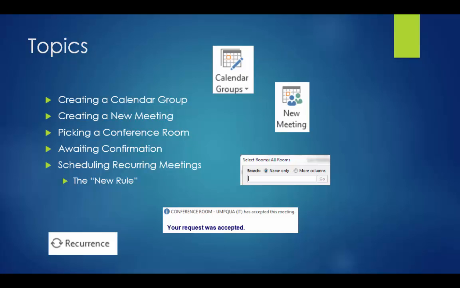I discussed the importance of waiting for confirmation messages from the server to make sure that your meeting request was accepted, and if it was declined, how to address it. I talked about scheduling recurring meetings, and I briefly covered the new rule that basically allows users to schedule recurring meetings that might have conflicts on certain days, as long as the conflicts don't exceed some threshold. And that threshold is either 50% of the meetings are in conflict with a prior reservation, or the meeting has more than 10 conflicts. If either of those thresholds are crossed, then the whole meeting request is declined.